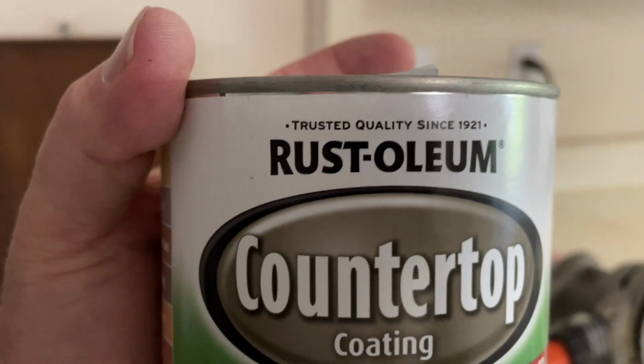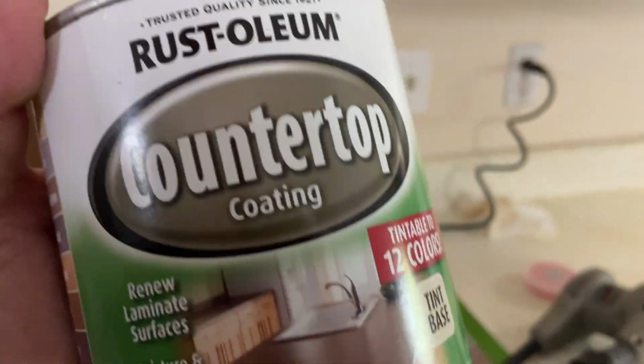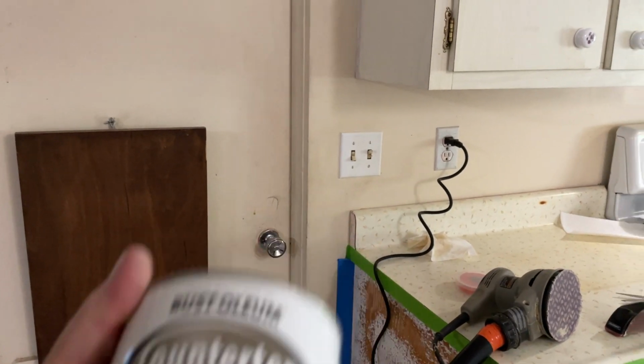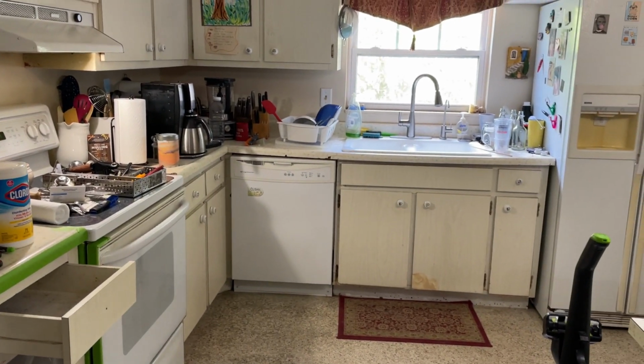So I need to refresh this kitchen, mostly for myself because I don't plan on selling anytime soon. But if I do it right, it should be good enough that whoever buys the house can use it for a few years, and they're going to gut this kitchen anyway. Let's be realistic, it's old. It was built in 1963.